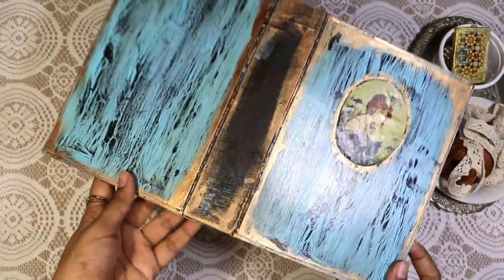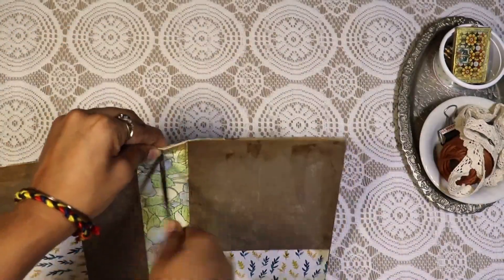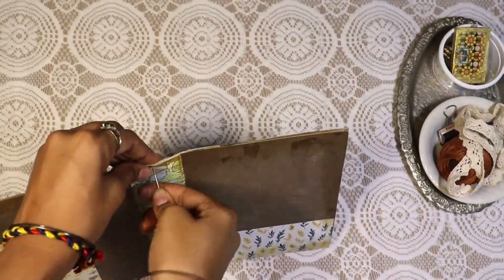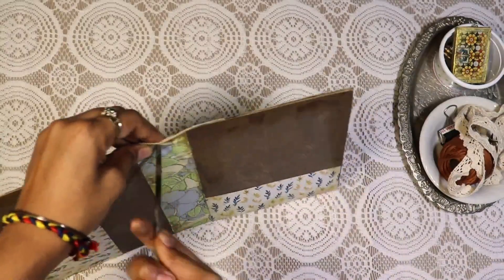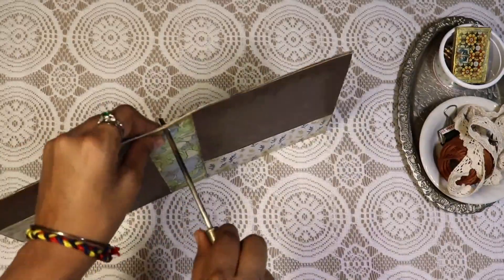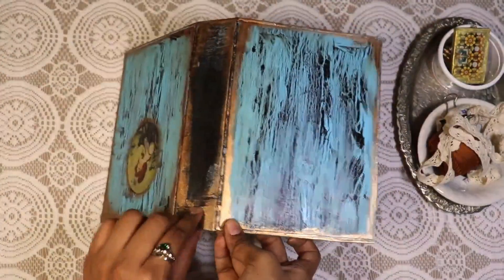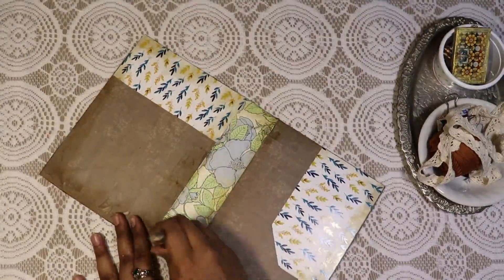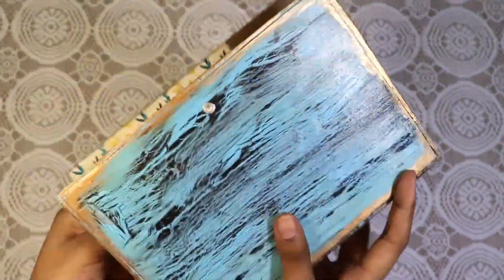Now the cover is all dried up and ready. I'm making a hole on the top of the spine — I used a needle and a jumper to make the hole. This hole is for attaching a charm; if you don't like to have a charm in your journal, you can skip this part. Then I inserted an eyelet. I don't have a crop-a-dile puncher of the right size, so I just used the back of my jumper and hammered it. I also did this on the front and back cover to make a closure for my journal.